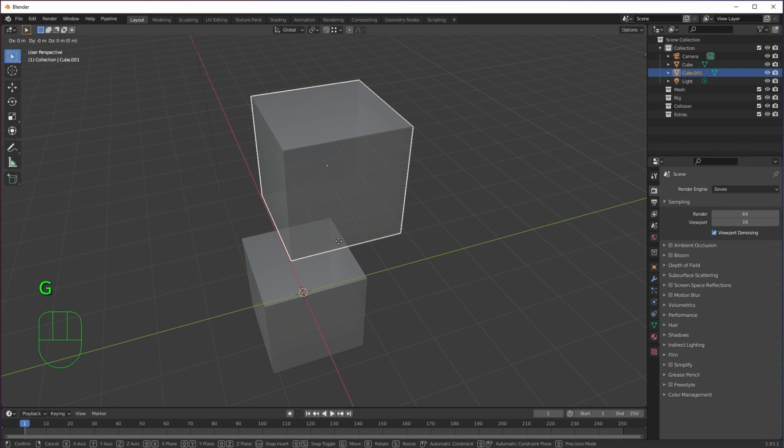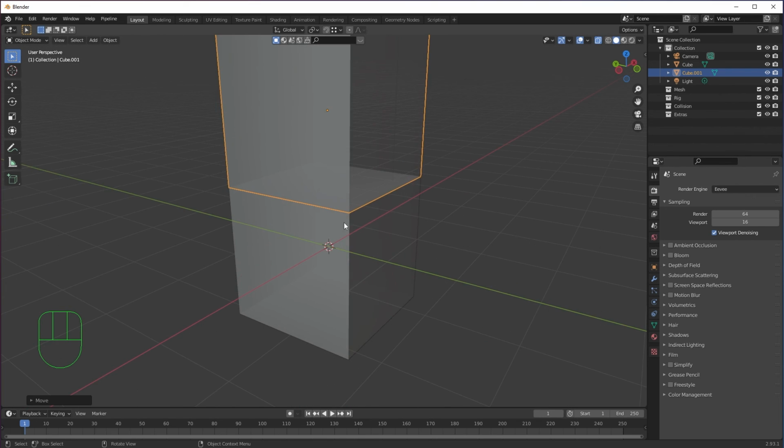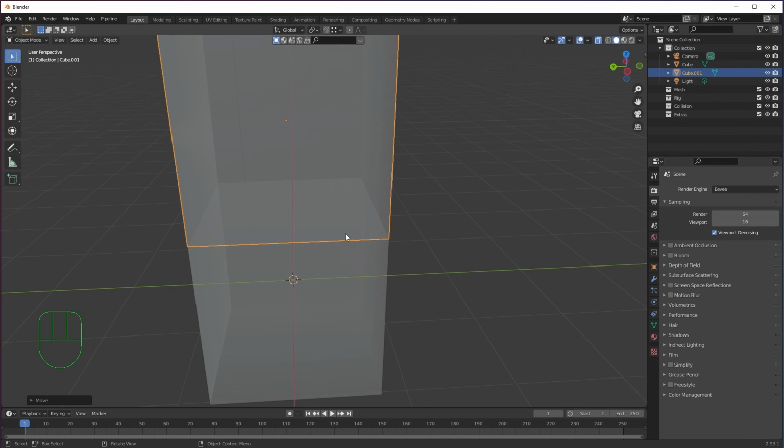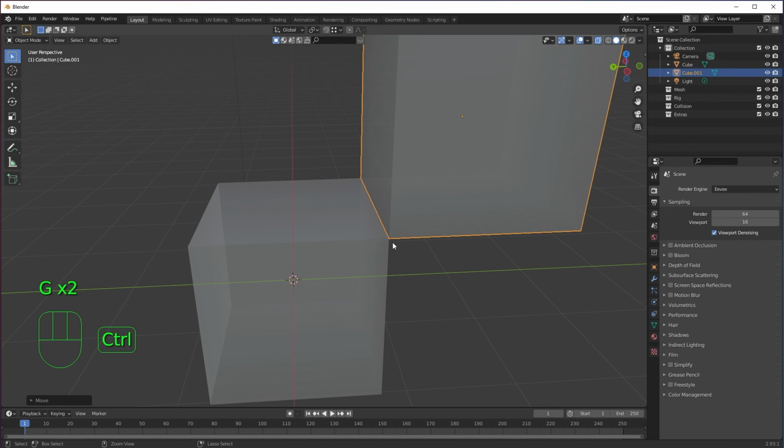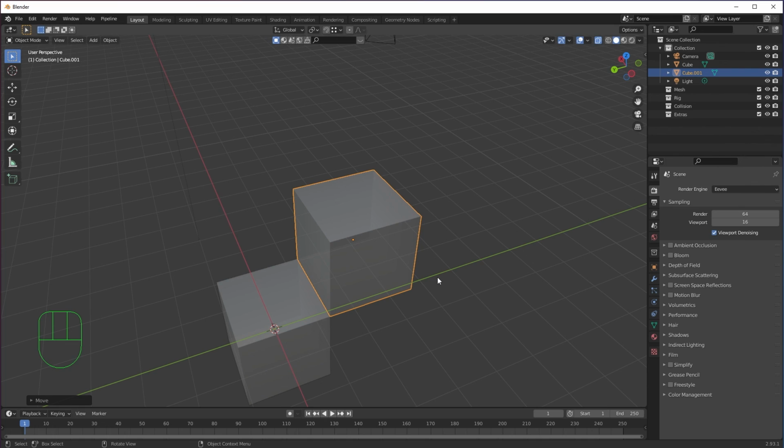And in this mode, this will help you snap to edges and vertices really quickly so that you'll be able to see where exactly you are snapping your vertex to. So yes, I hope this helps you in modeling your house, and I will see you in the main tutorial.